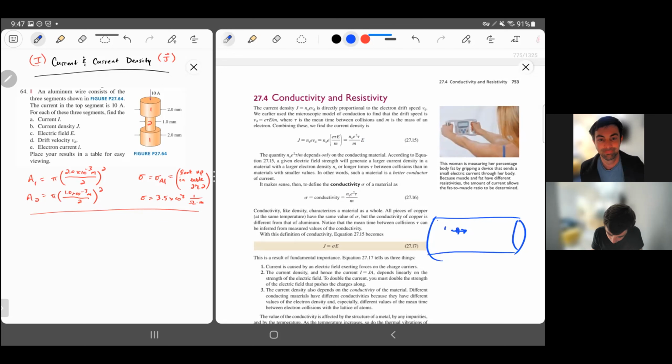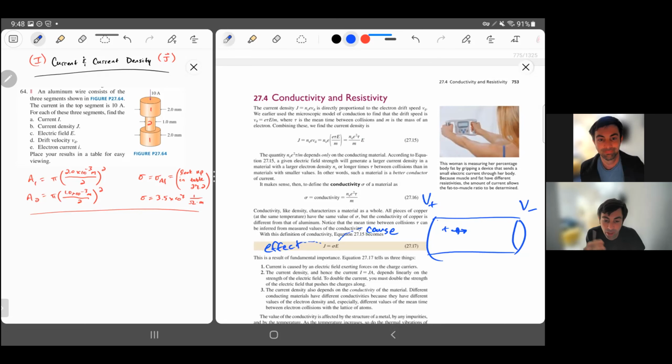Well, if plus charges are moving in this direction, it's because there's a higher potential here than here. Right? There's an electric field set up to the right. So there's a cause. The electric field is the cause. You set up a potential difference, maybe by connecting the two ends of the wire to a battery. And the effect is the charges moving. How much they move is described by the current density, the J.